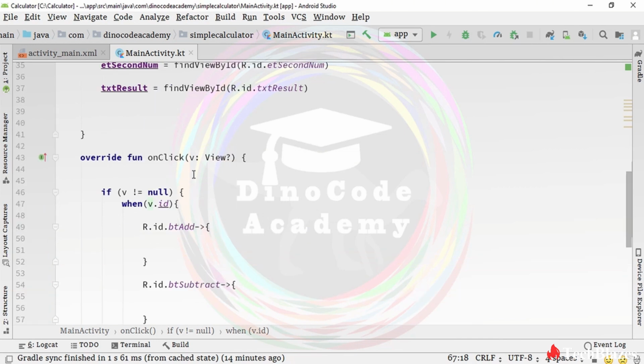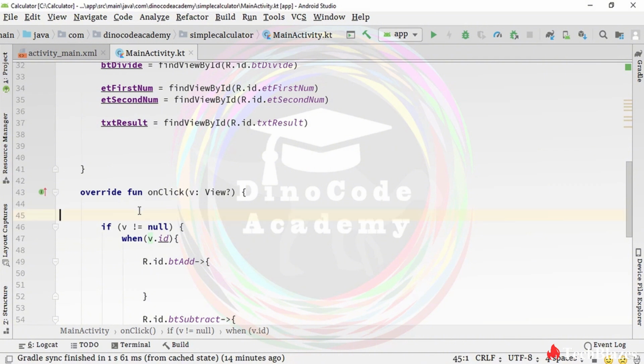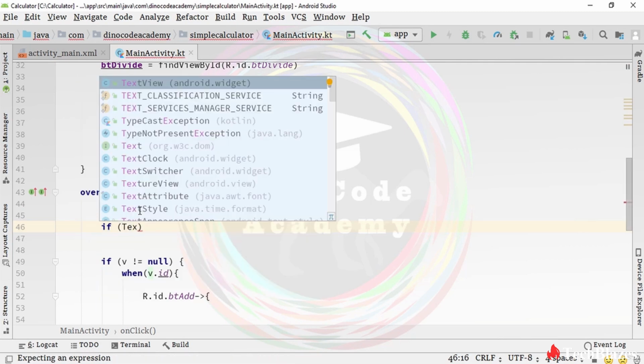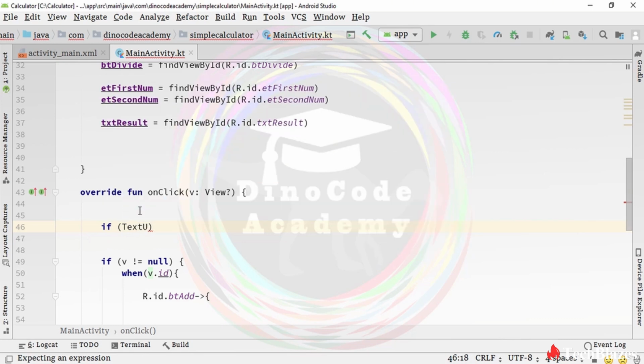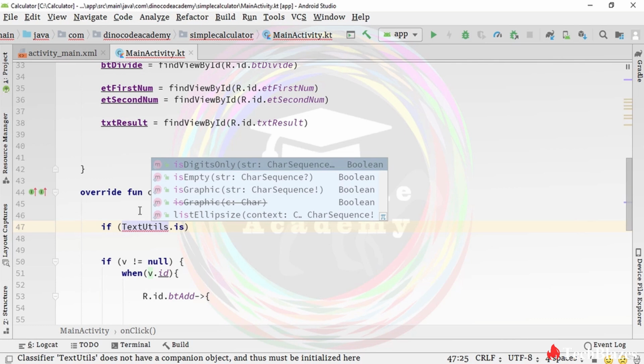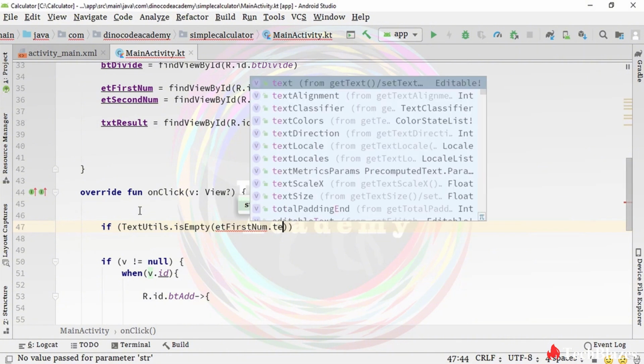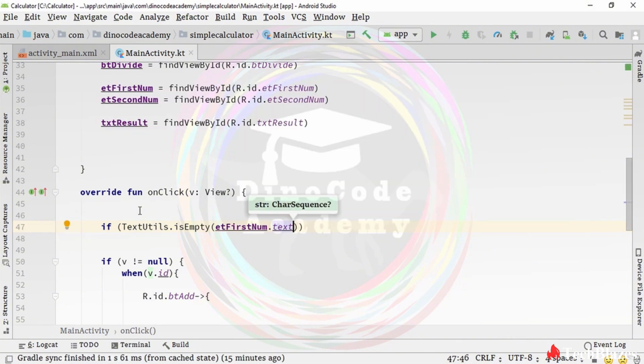Now it's time to declare some variables at the top and make it into integers. So for that, I'm going to first check for the empty edit text value. So first type if TextUtils, so here I will type TextUtils.isEmpty. That's a method that we are using. et first num dot. So instead of using getText, we can use a direct property that is called text dot toString. It's actually not two, it's actually toString. So here it is. Now at the end, we also want to check the other text. So I'm using an AND operator, which is a logical AND operator.